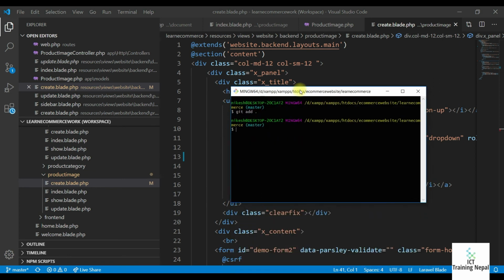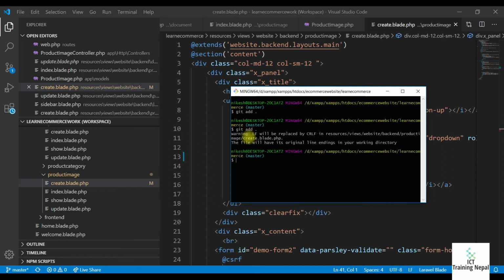So what I'm going to do is again say git add. Okay, so what will happen is a warning or replaced by this.